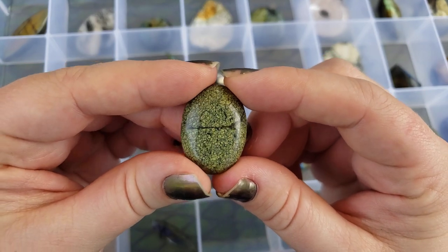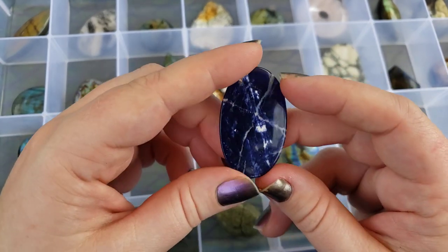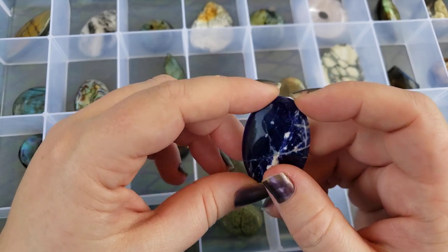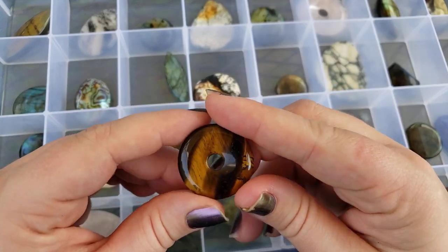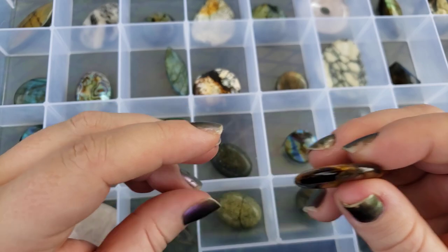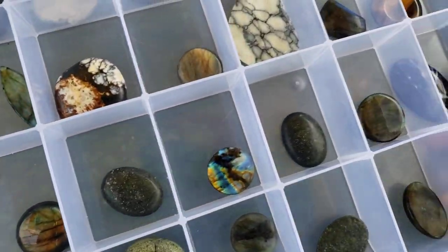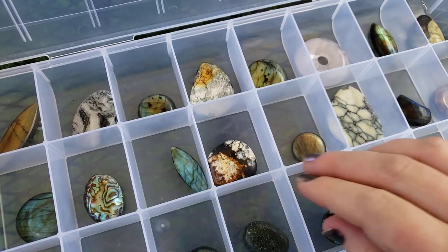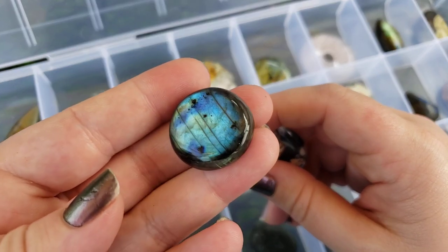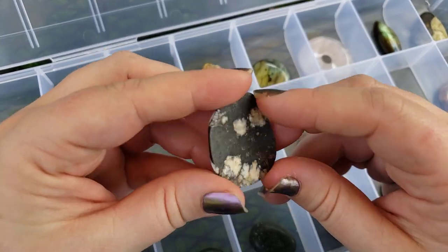This one here is a little bit lighter in tone. We also have a very beautiful sodalite that is just stunning. We also have a couple of hololiths or donut beads that I think are just super fun. You know, sometimes you want a stone that will just flash your pants off — super intense — but sometimes you want something a little bit more subtle in character, just a nice rock.